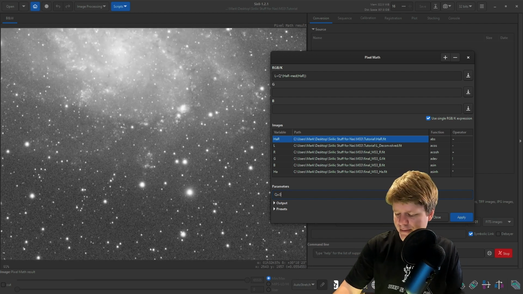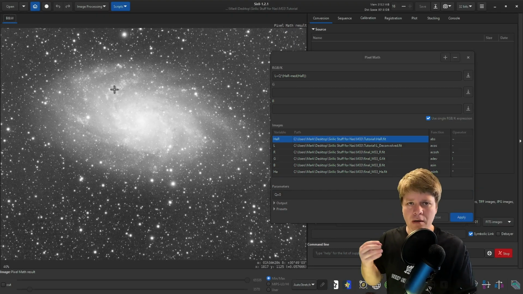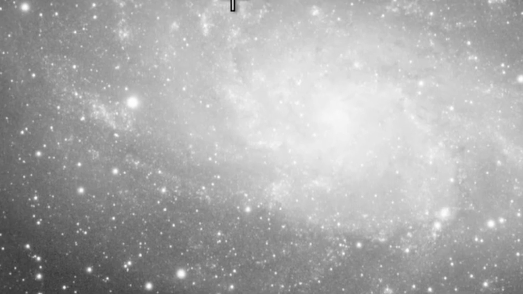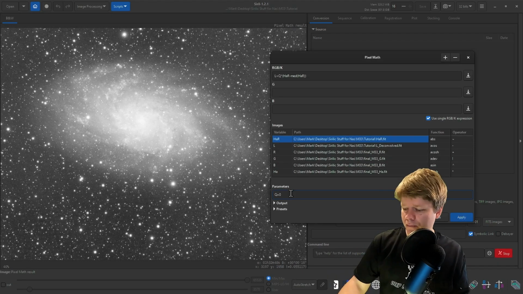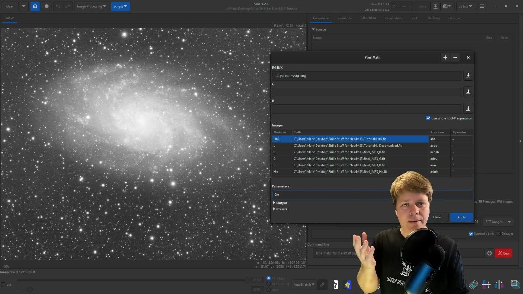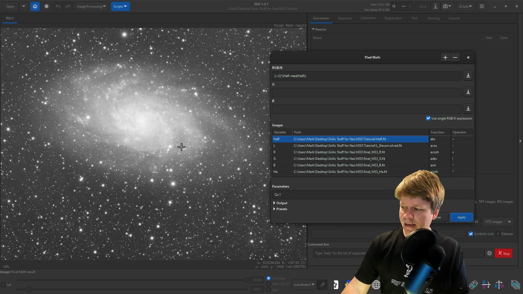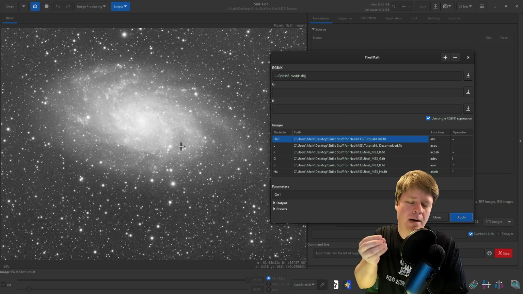We turn this down to 0, and the whole image is just going to be the data from our L filter. Now, I generally prefer to keep as much of that as possible because we have the strongest signal in the L filter for this image. I don't want the image dominated by the HA and the R filters, so I'm only going to keep the Q at about a 1 or a 1.1. What this does is it makes sure that the HA data is a little bit more prominent later on.